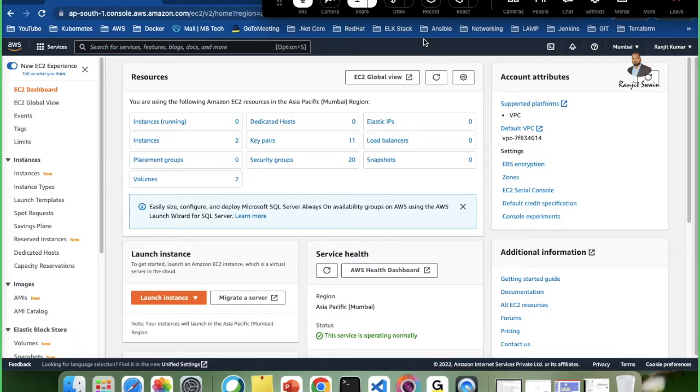The protocol is SSH, secure shell. Only the public, the customer or the user can connect to this instance or machine by using port number 22, by using the protocol SSH. Other port numbers will not be able to access it. I'll show you with examples how we'll connect. Now let me go ahead and create an instance quickly, and at that time I will explain more details.